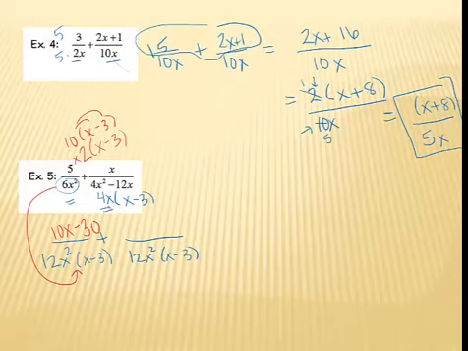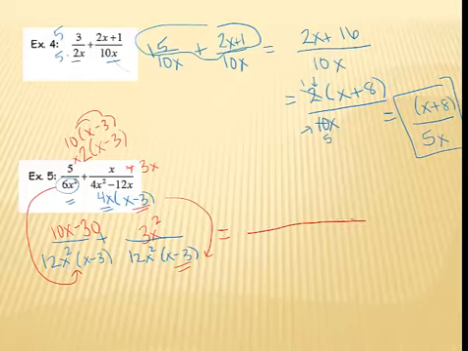Okay, let's look at the next one. We got to figure out how to go from this denominator to this one. So 4 times what will give me 12? 4 times 3. X times what will give me x squared? 3 times x. And this parenthesis is in the denominator and also in the common denominator, so I don't need to change anything as far as the parentheses go. So if I take x and I times it by 3x, I will get 3x squared.